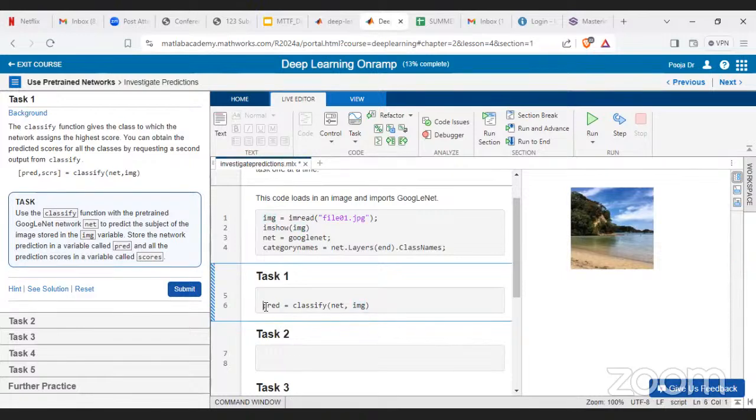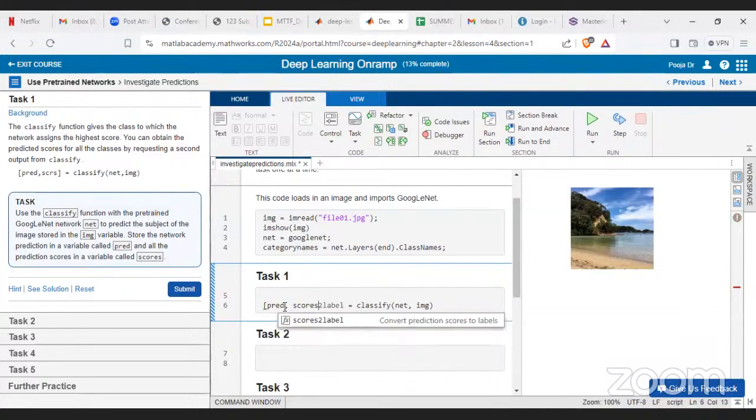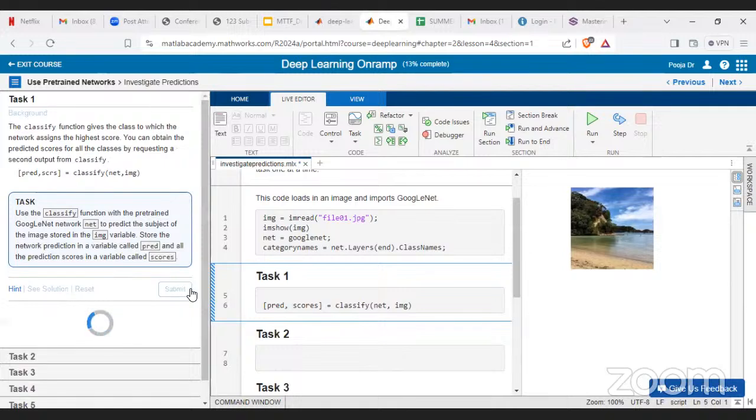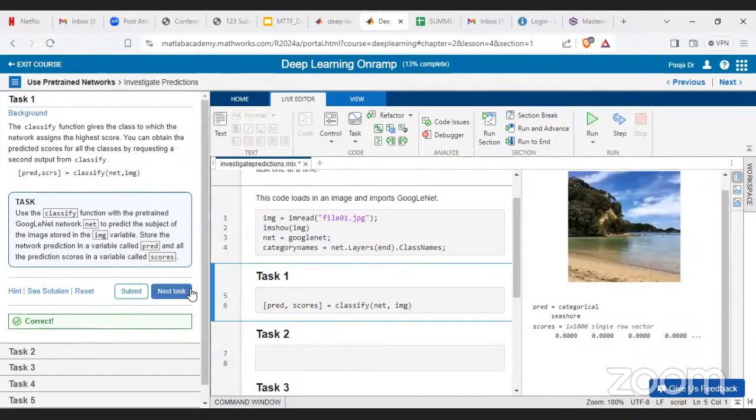So this is the prediction, but we also need the score. What is the score? So we will save the score in scores. All the prediction scores are written here.